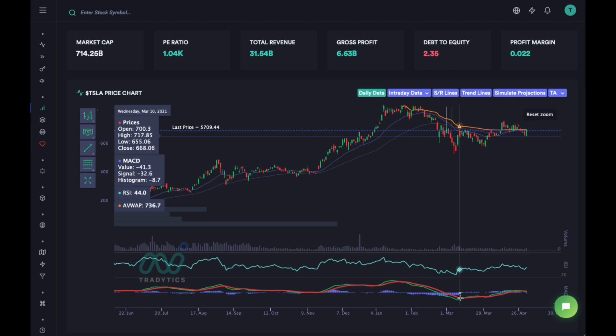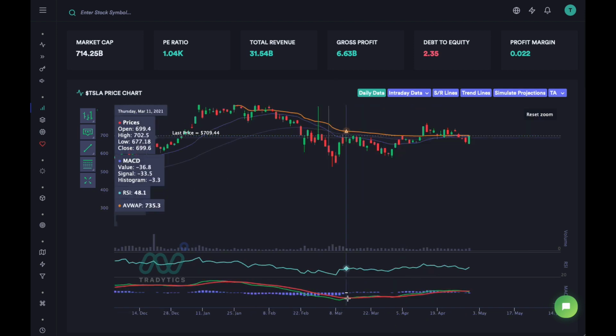You can see that at this point right here, the green line crossed above the red line, let me zoom this out. So at this point there was a buy signal, but as you can see, the price did not follow through, and it actually went down, but eventually it did go up. And right here, we had the signal again where the green went below the red, but then it went up again. So that was our buy signal, and if we bought here, then the price actually went up.